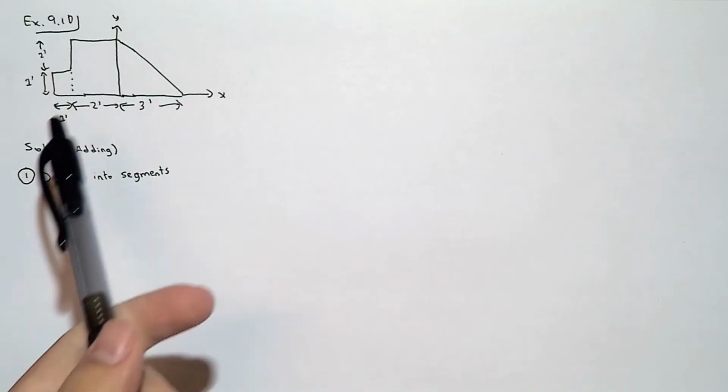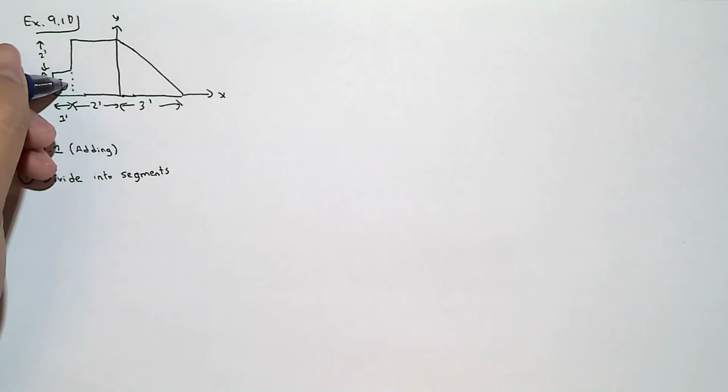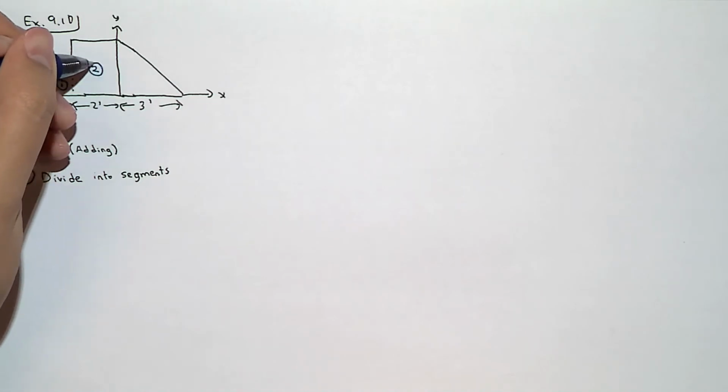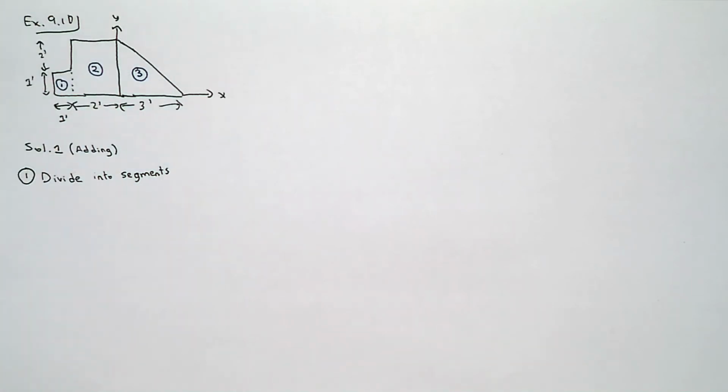In this case, how many segments do you think we can use? Three? Okay. What are those segments? Good. We have the small rectangle, the bigger rectangle, and the triangle. So we can divide it into 3 segments. Does everybody agree with that, or does anybody have a different opinion? Agree? Okay, so we divide our body into segments. In this case, we have 3 segments.